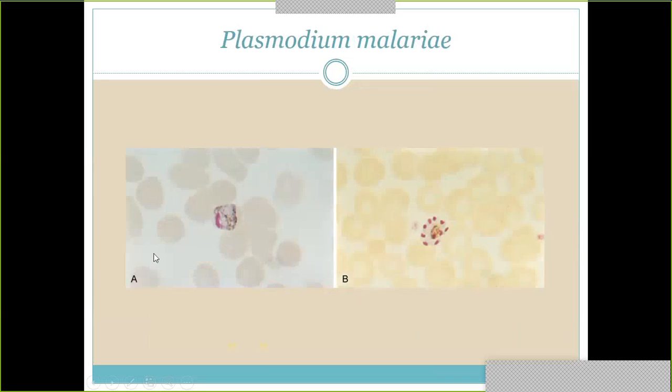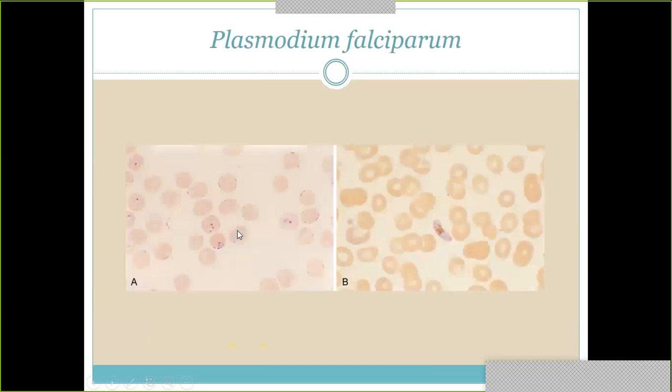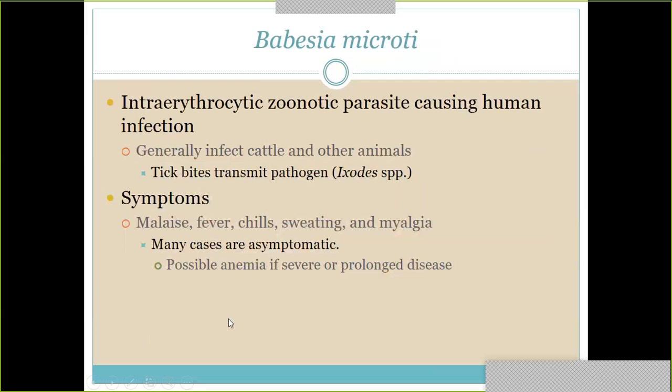There's malariae. Letter A is supposed to show that band trophozoite. I know it's not that great looking. There's falciparum, and there letter B shows you the gametocyte. That is the banana or crescent shape. So that you definitely need to remember. I would remember that, and I'd also remember that it can have the 2 chromatin dots in the ring stage.